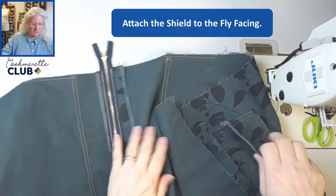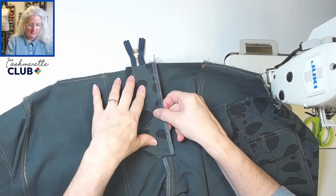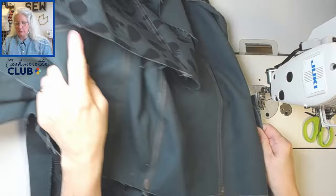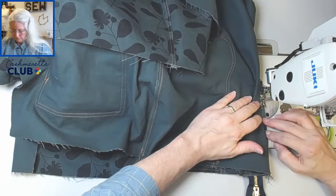And now we're going to attach it to our facing here, just like this, and line it up. And be really firm about this because you don't want it to get misaligned. So we're gonna hold these two together, turn it around. You can even start your pant upside down. And then we're going to sew these two together. We don't want to catch the pant, just the facing and the shield.